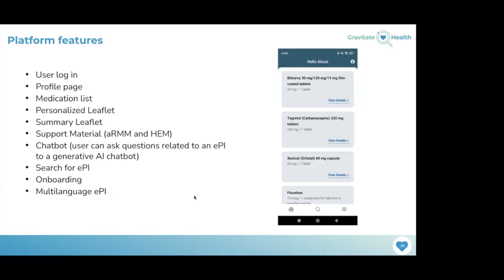This is a list of functionalities of the G-Lens app, not a complete list, but quite complete. As you can see, there is the user login and a profile page where the user can see his international patient summary, which is an extraction of the electronic health record. As we will see in the next slides, we have also developed some sections regarding the leaflet: one regarding the personalized leaflet, and another the summary leaflet. Here we also created a kind of two-way communication, but in this case with a chatbot, so the user can ask questions on the API and will be answered shortly.